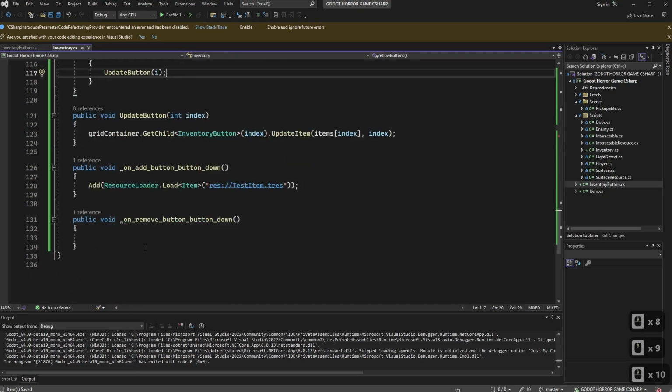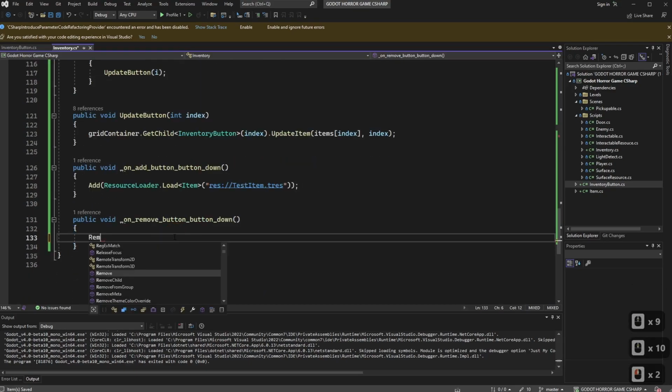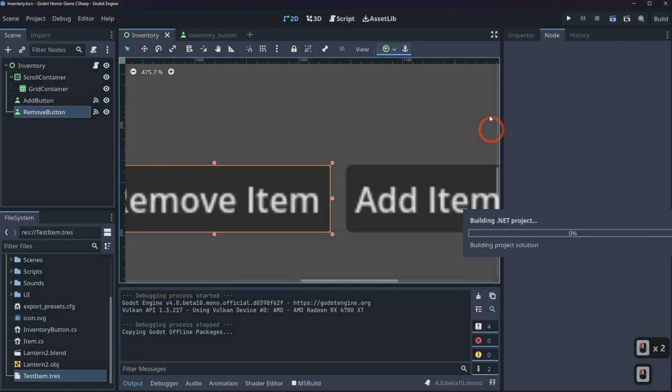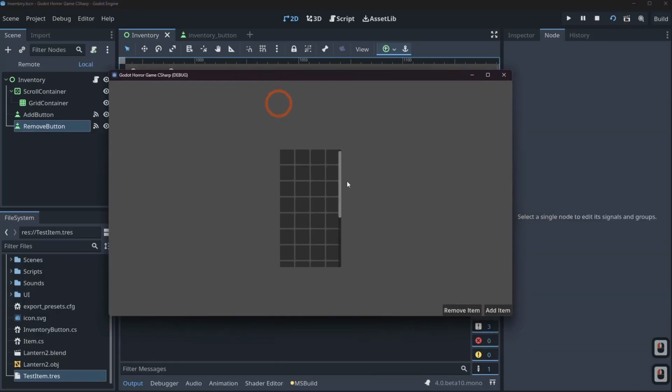And then we'll scroll down to our remove item button and we'll just go remove, and we'll pass in our resource loader.load item right here. So we'll just paste that guy in and Ctrl+S to save. And then let's hit run and let's see what it does. So if we add and then we subtract, you'll see it kind of did what we wanted, but we're missing some stuff here. So we have zeros, which is part of why I wanted the reflow, was so that it would fix this, but it doesn't seem to have fixed it.